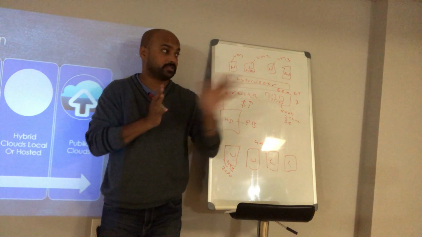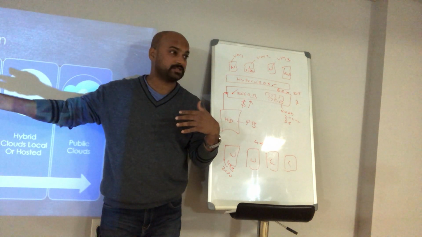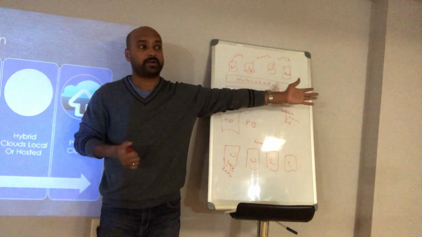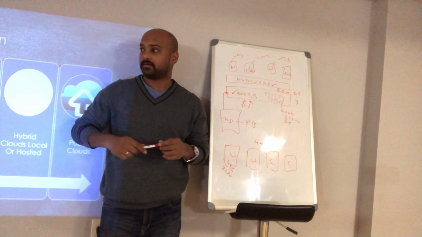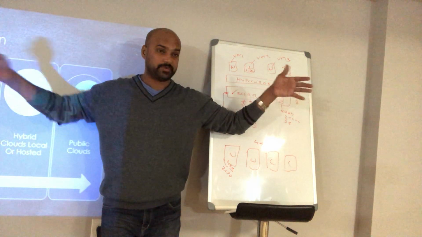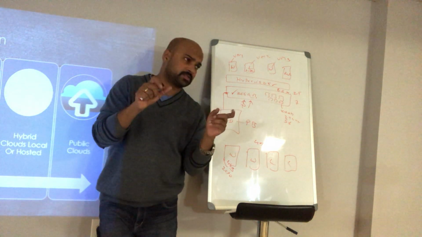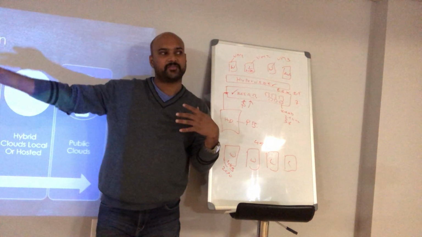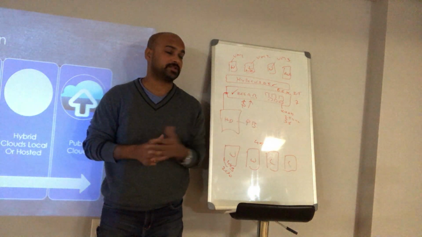You say how? Because the developer has no knowledge. Developer has no knowledge about infrastructure. He doesn't know what an IP address is. He doesn't know how to install an operating system. He's very good at HTML and writing the whole code. And the infrastructure team has no knowledge about development, so there's a big gap between the knowledge of the two teams. So when I use this phrase, the question is: why don't the developers go ahead and create the infrastructure themselves? How is it even possible when they do not have the knowledge?